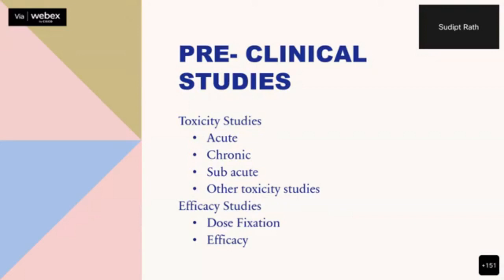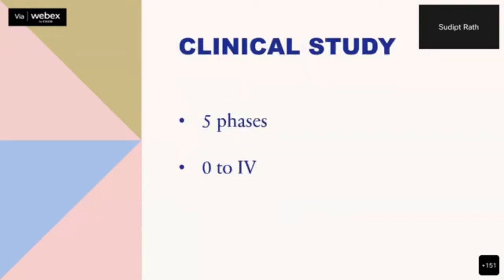Then efficacy studies also are done on animals. After that only clinical studies are there. Then there are 5 phases of clinical studies that most of you must be knowing, and in the 3 months course they might have taught you about the phases of clinical trial. These phases remain a gray area. Some people say there are 4 phases, some people tell there are 5 phases. This is a gray area, but as per the World Health Organization, there are 5 phases.